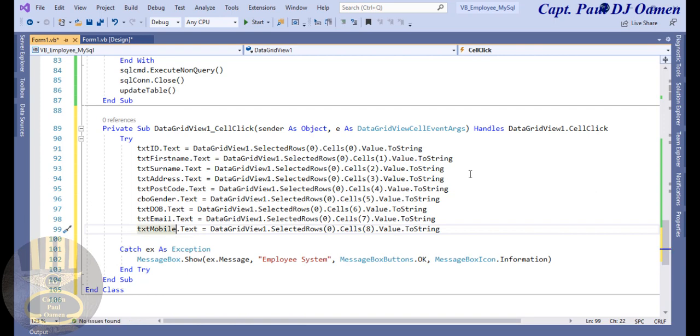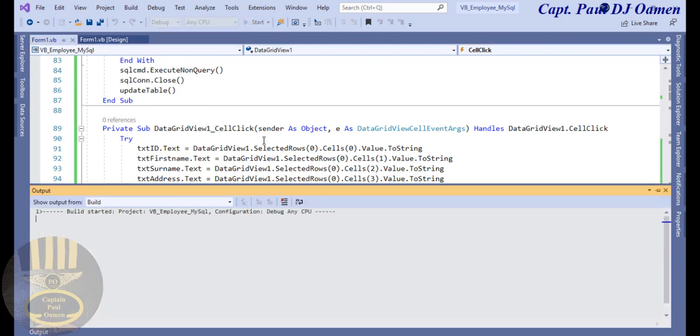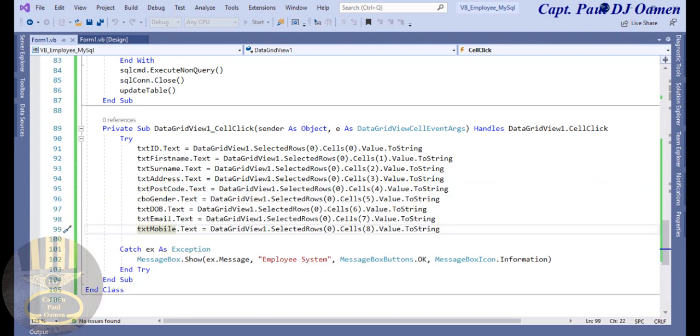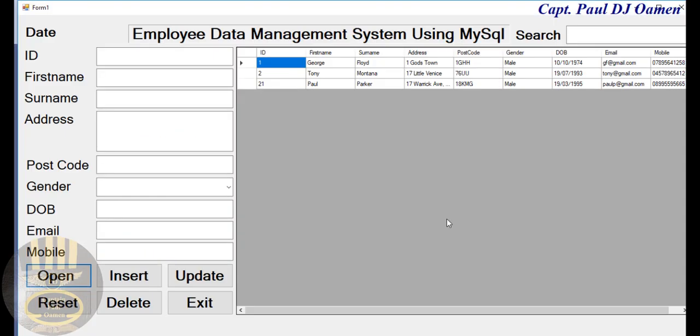So which means when I click on that very data grid view, I'll be able to select any of this. I should be able to populate whatever I have on the table straight inside each of the text box and the grid and the combo box. So let's run it. There.